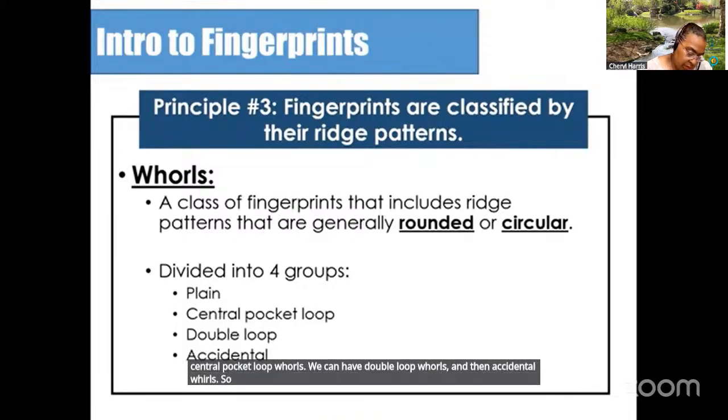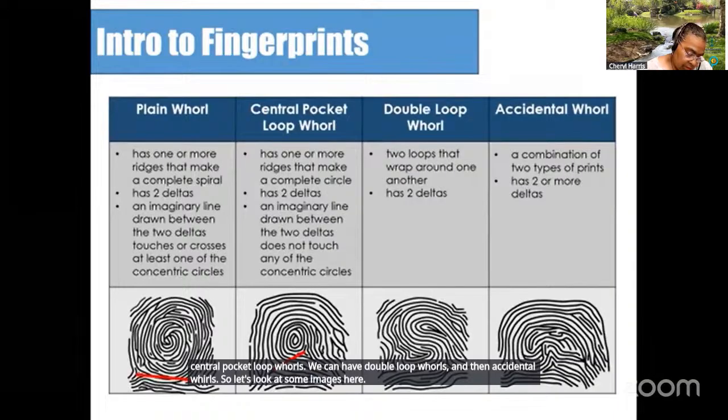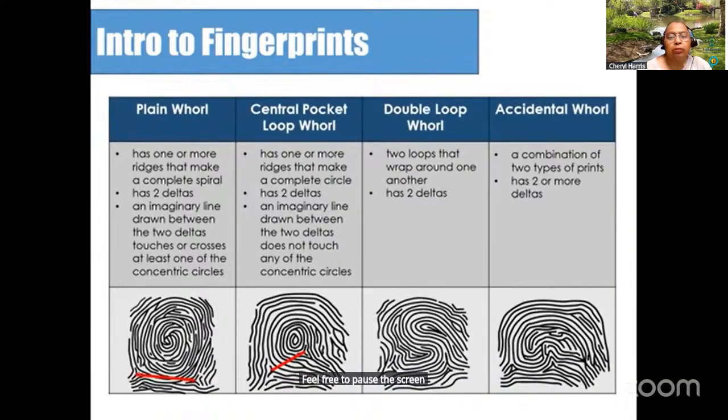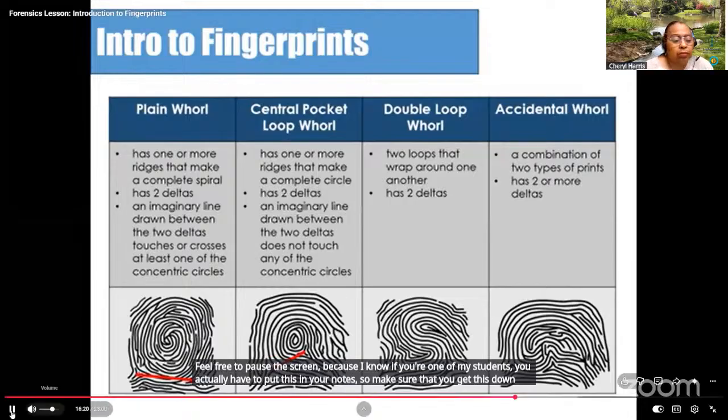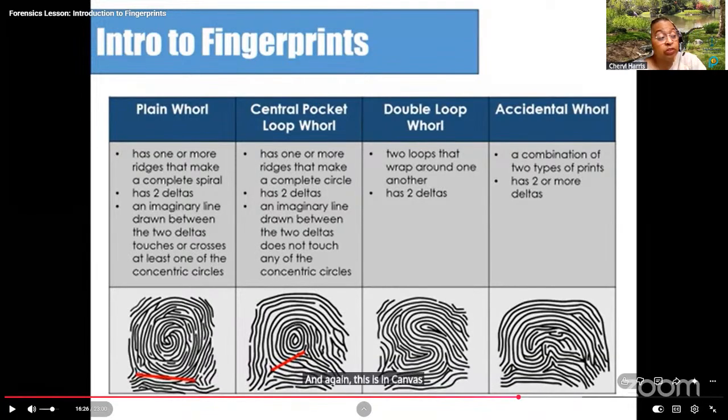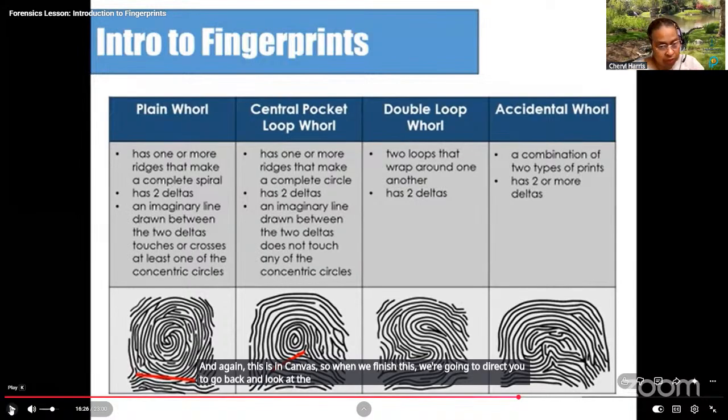So let's look at some images here. Feel free to pause the screen, because if you're one of my students, you actually have to put this in your notes. So make sure that you get this down, because you're going to want to know how to distinguish between these different types of whorl patterns. But let's start with a plain whorl. And again, this is in Canvas. So when we finish this, I'm going to direct you to go back and look at the notes in Canvas. So just watch.